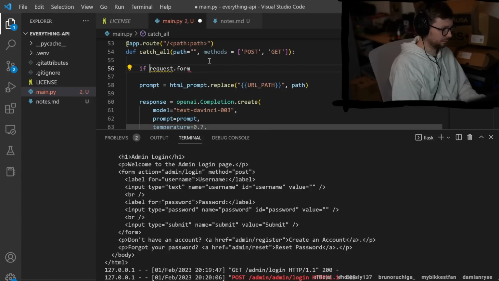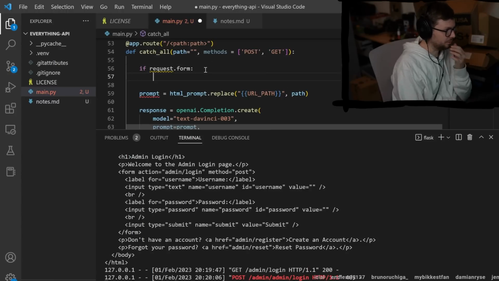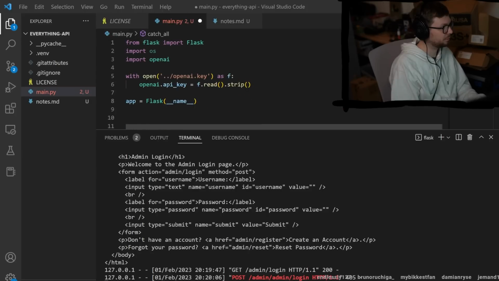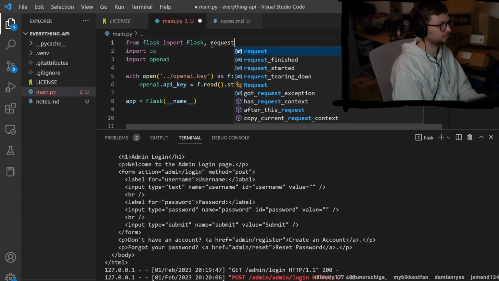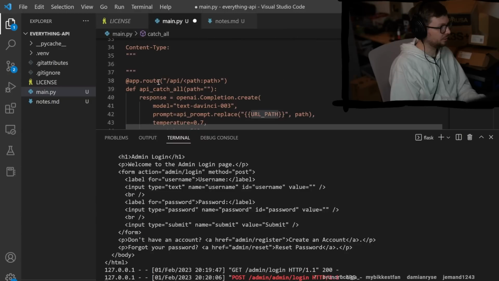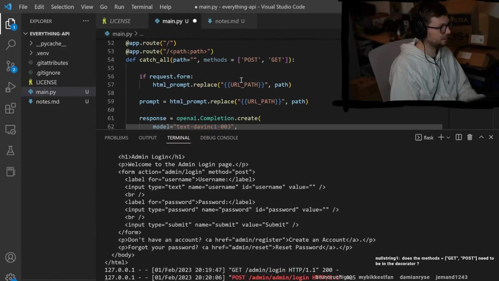if request, from Flask import request. Then we replace the optional data with the text form data, and then we just add the request form to this.